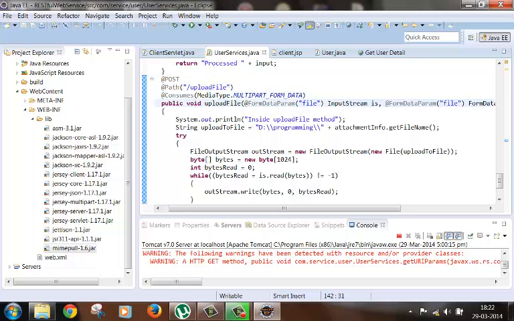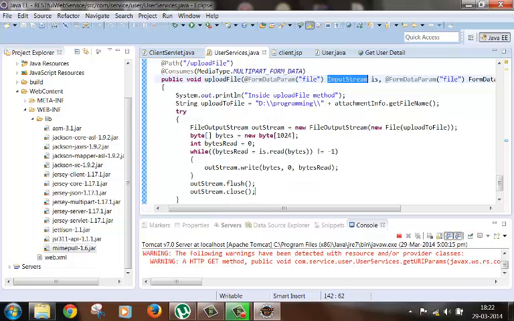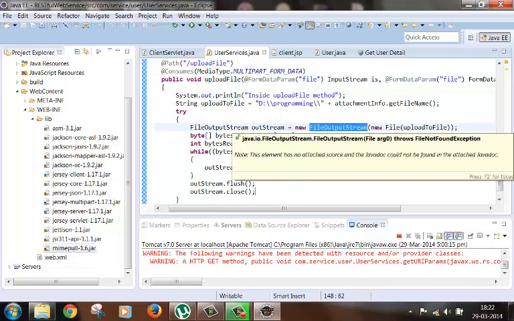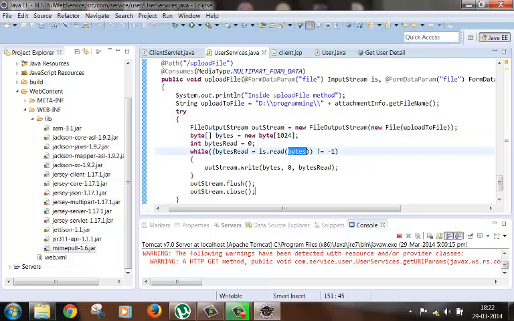Okay, so we are reading from the input stream and writing it to a file output stream using this bytes array.